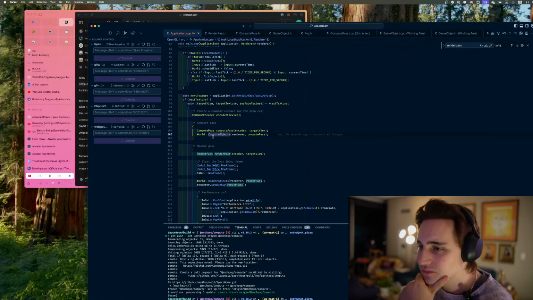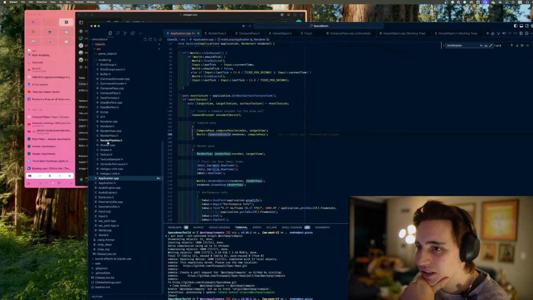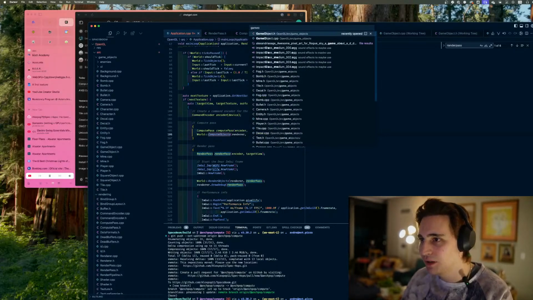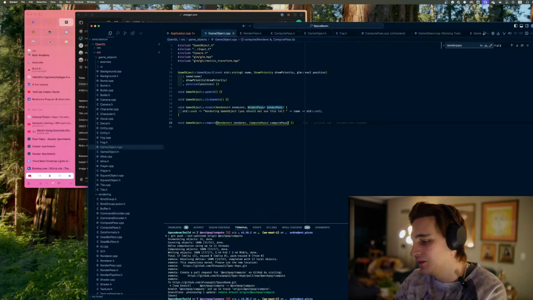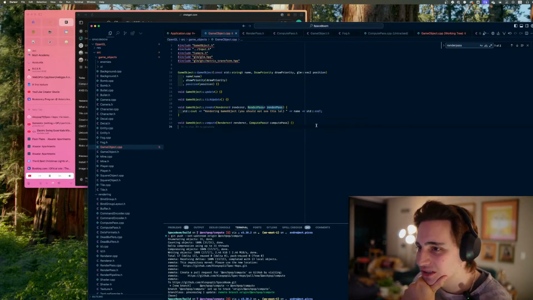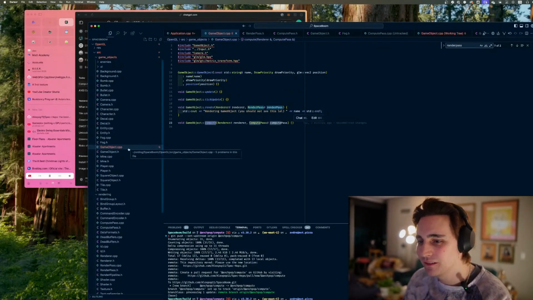I've basically set up in our game object. By the way, if anyone is curious what game engine this is, there is no game engine, it's totally custom. So we have this compute function inside the game object. I'm going to make a new game object.